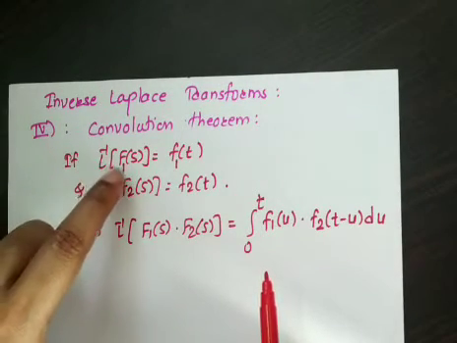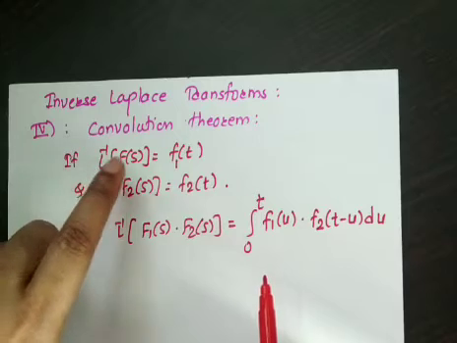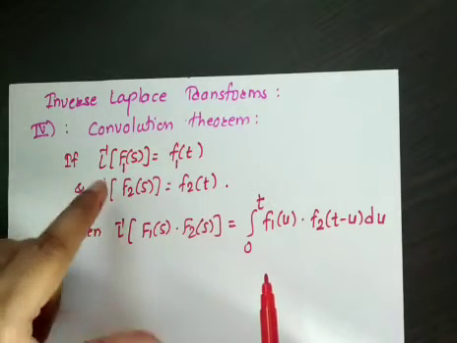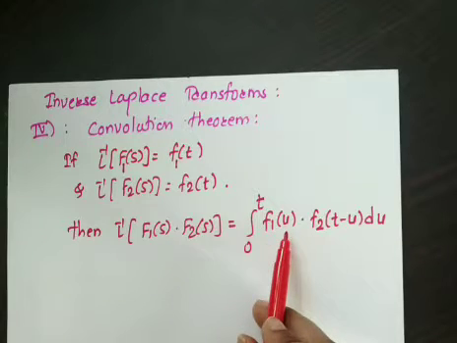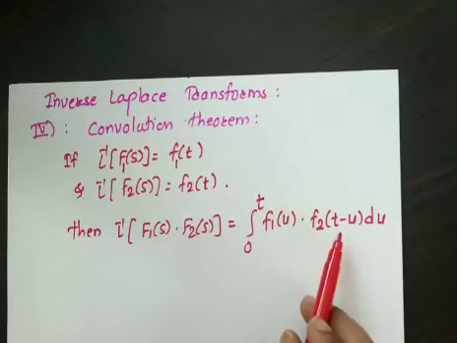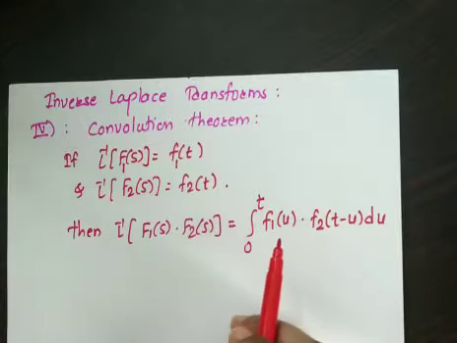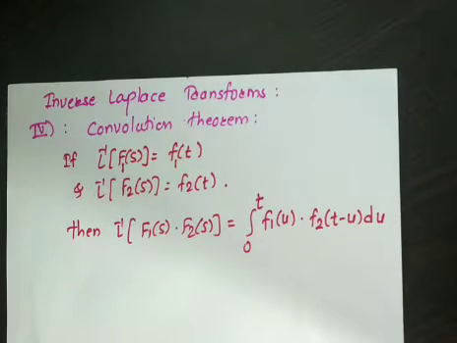First, Laplace inverse of f1(s), the first function of s, we'll call it f1. It is your choice which function you will call first and which you will call second. So f1(t) and f2(t) you have to find, and accordingly you have to write the integration formula as integration 0 to t. For the first function we have to write u in place of t, and in the second function you have to write t minus u in place of t. Okay, you'll understand once we take the example.